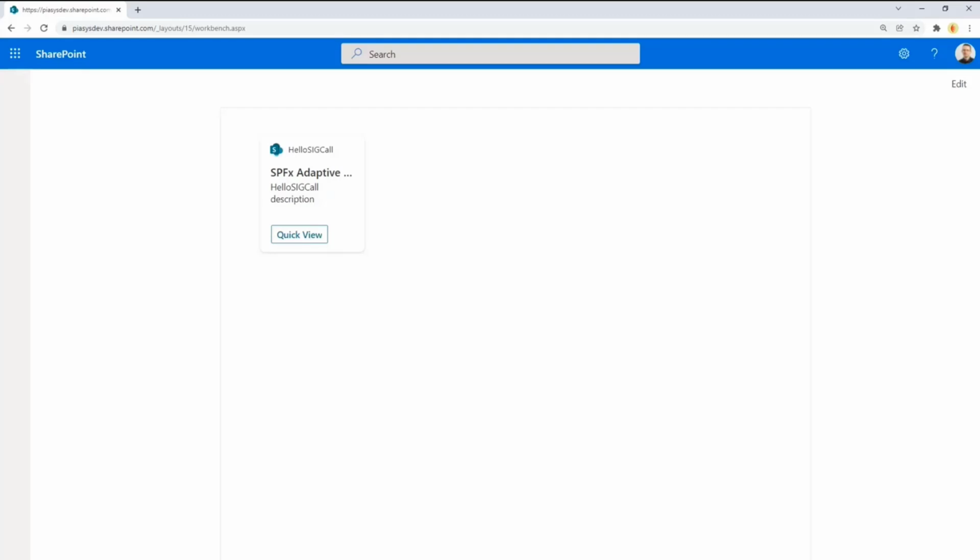So this is the hello world of an adaptive card extension rendered in the workbench of SharePoint Framework. Well, and we are using the workbench because, as I said, it is built using SPFx, so why not use exactly the same development experience that we can already use for developing web parts with SPFx. This is my hello world adaptive card.